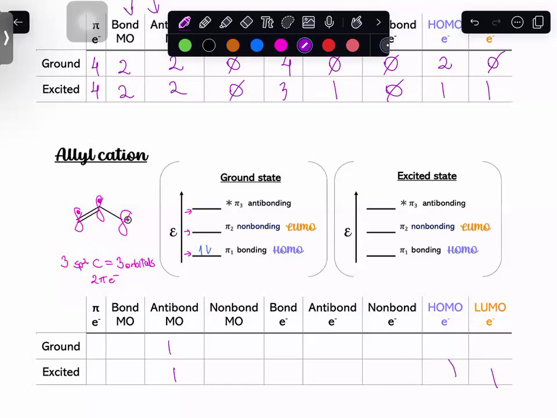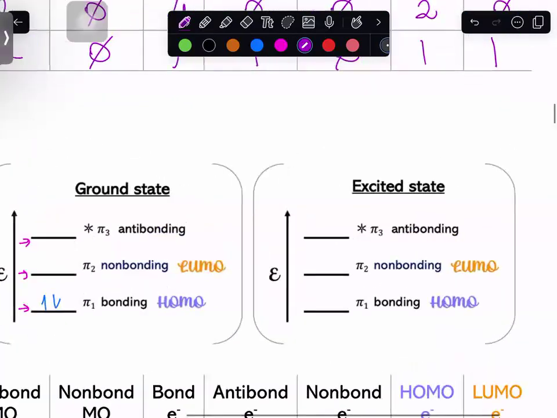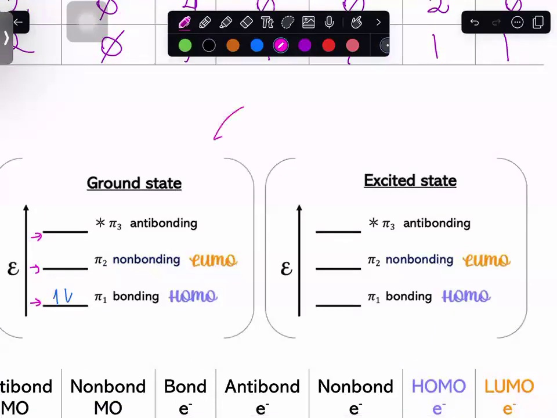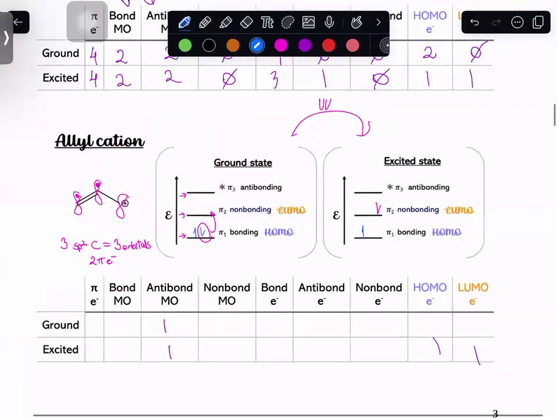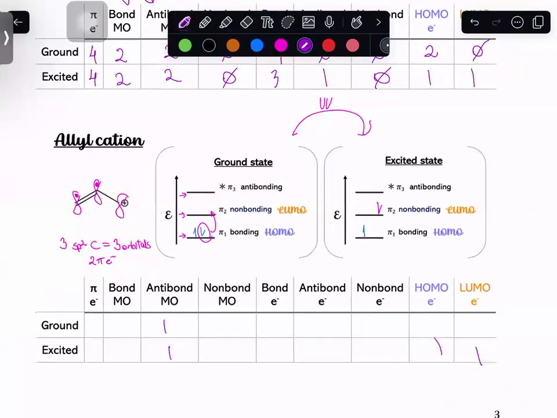Yes, question. So let's look at our little diagrams in here. We've got the ground state. To go to the excited state, some UV light gets shone in there, and one of those electrons jumps up from HOMO to LUMO. That's why each of those has 1 electron only. Questions? Okay. How many non-bonding orbitals do you see? Only 1, and that applies for both ground and excited state.